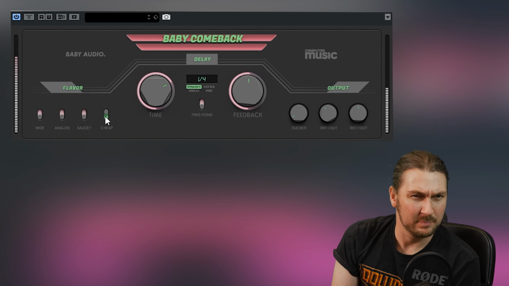So you dial that in, of course, how you want it, how it sits in the mix and all that. But very cool feature to have and can get really aggressive, which is nice. Let's just quickly go back to analog, send you the mono ones and listen to the ping pong. Then we'll do some slapback.